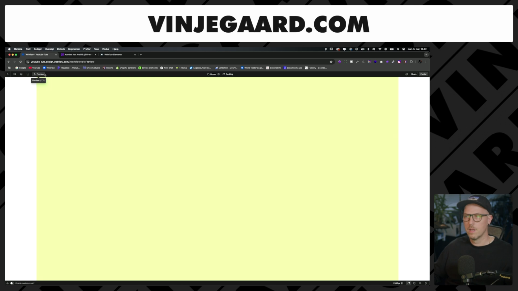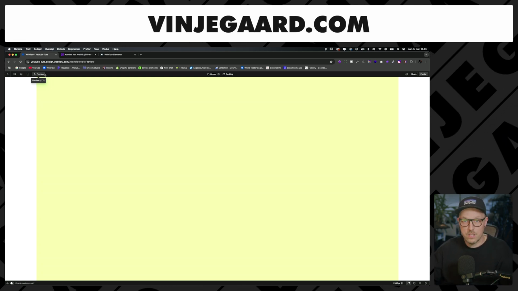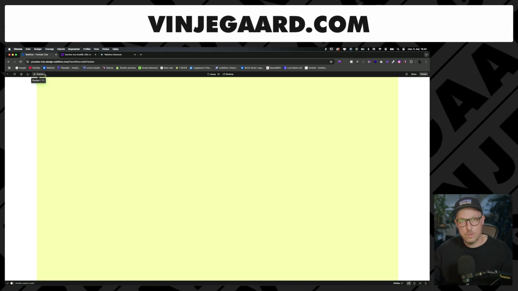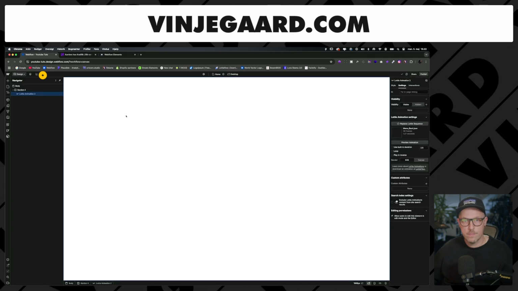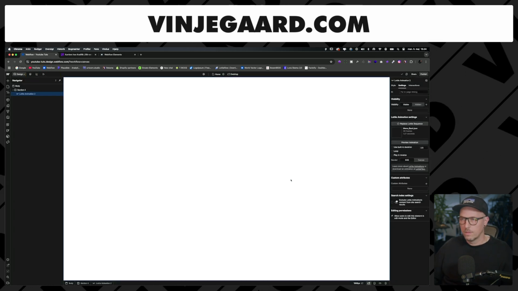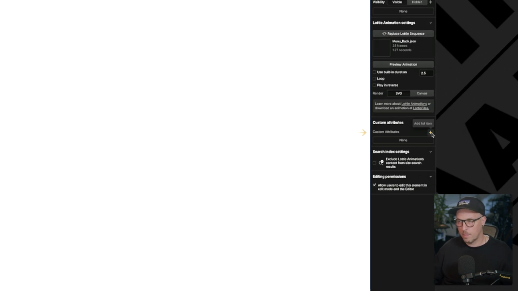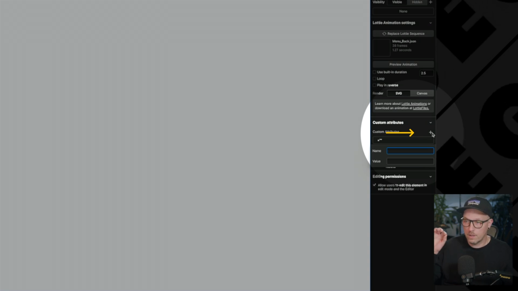That's much better. So as you can see now, we have a gap in each side of the Lottie animation, and that's not what we want. We want this Lottie animation to be 100% full screen when we're opening up the menu, for example. So let's return to the editor right here. So from inside the settings, we'll go down here to custom attribute, hit the plus sign, and the custom code we will put in the custom attribute.